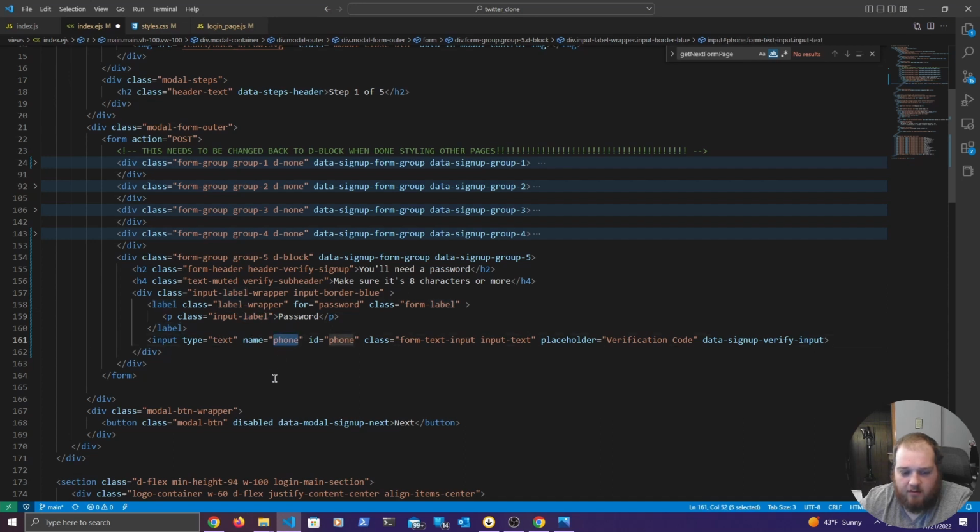This is for phone. Password. And the placeholder is going to be password. There we go. And get rid of this here.